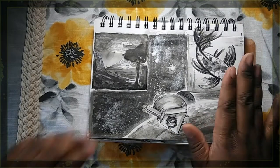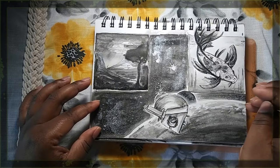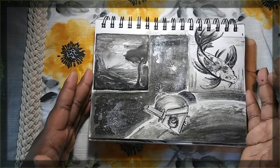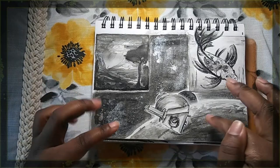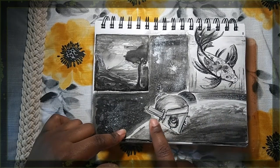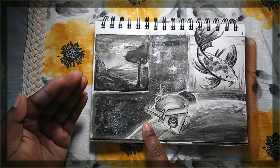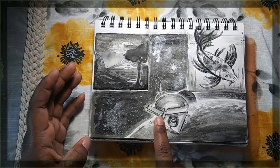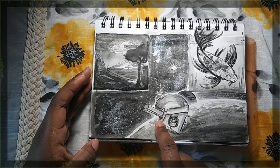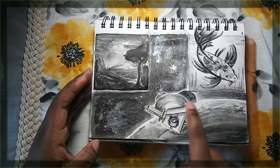And the last one is, I guess you could say, a spacescape. Like a landscape, so you say spacescape. I don't know if anyone's a space buff. I guess I consider myself a space buff, somewhat. I'm not into every little aspect of it, but every once in a while I'll look up and just read some stuff.